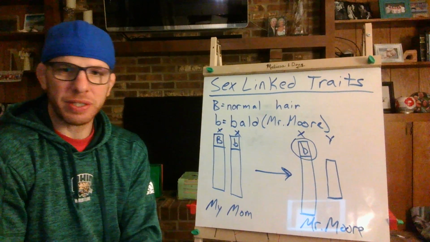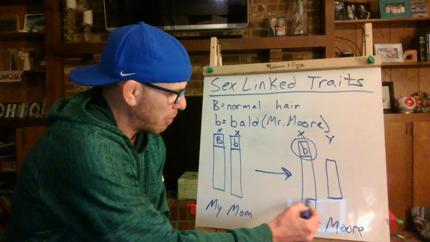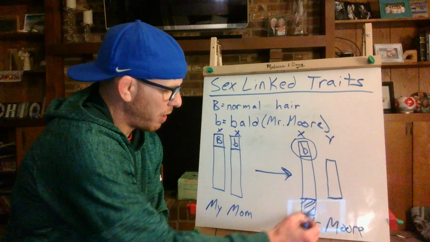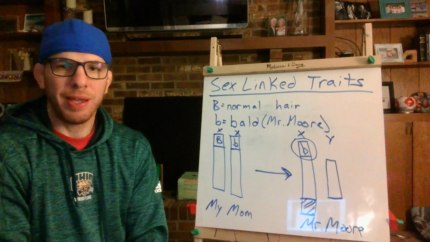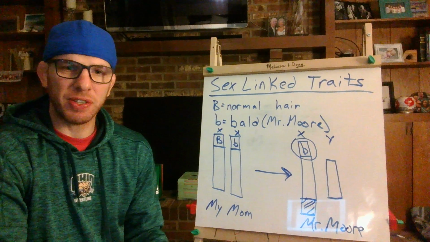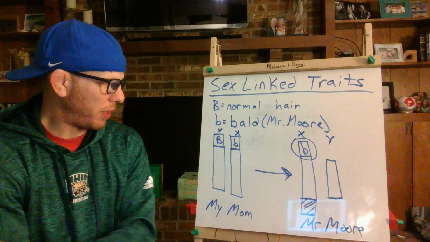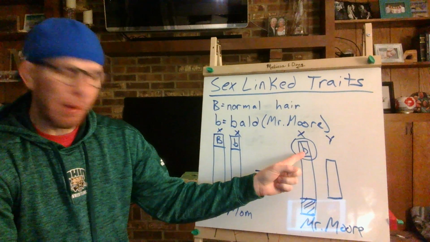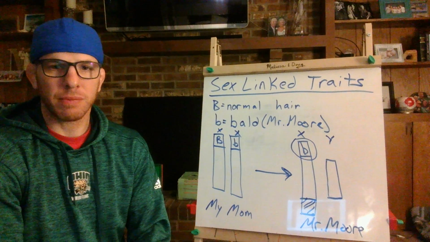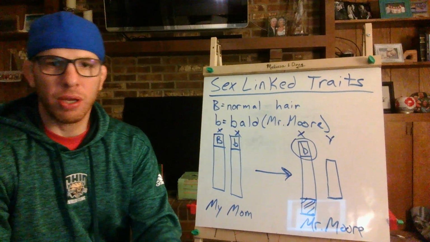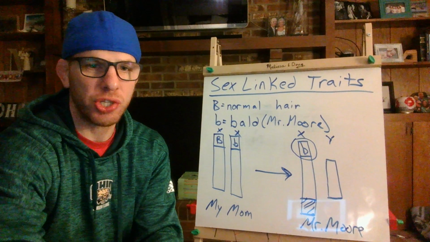Okay. This is how all sex-linked traits work, because they all take place on this non-homologous portion. So it could be down here. It could be up there where it's not matching up with the Y. Whatever gene that is, even if it's a recessive trait, is going to be expressed in the phenotype of the offspring. So because my mom gave me this little b, guess what? I'm bald. Now, the question would be, where did it truly come from? Okay, where did I get this bald gene from?